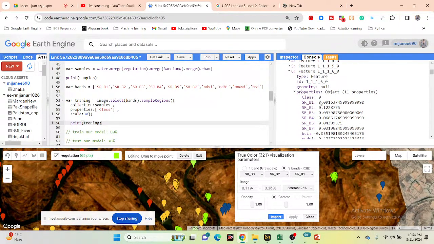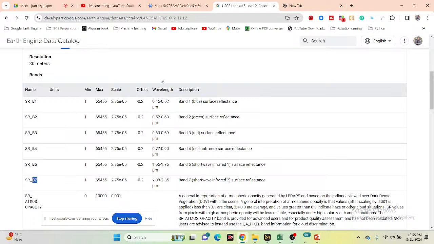Each point is this point. Yes, this number, 0.009, 0.12. I asked about this number. Okay, so it is the band's value. It's called the spectral signature. Basic remote sensing, mainly red, green, blue, near infrared, different types of band, gives you the wavelength. Here you can see we can get the wavelength value. So basically it's the wavelength value.